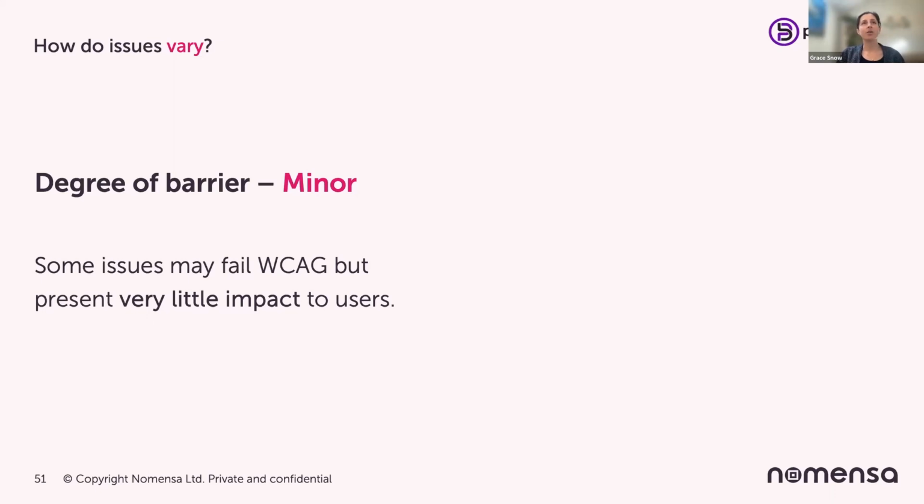And then there's some issues that might be considered minor. So they may fail WCAG, but actually present very little impact to end users. So might include things like focus or reading order not being quite right, missing landmarks, decorative images having alt descriptions, so it just being something else that someone has to listen to, but it's not the end of the world.